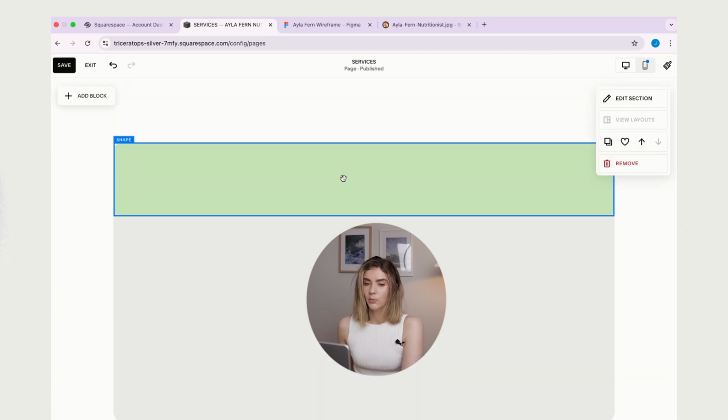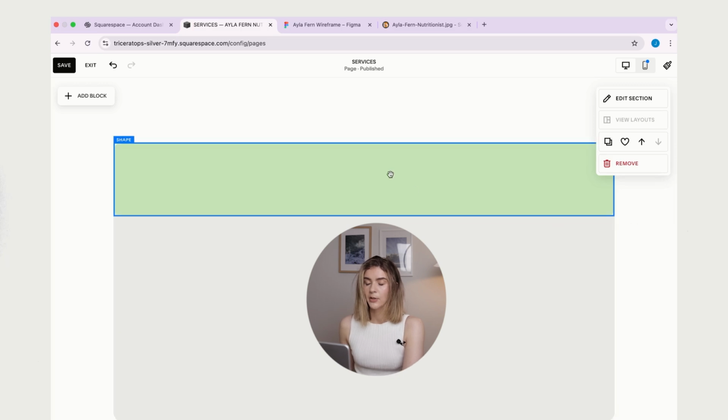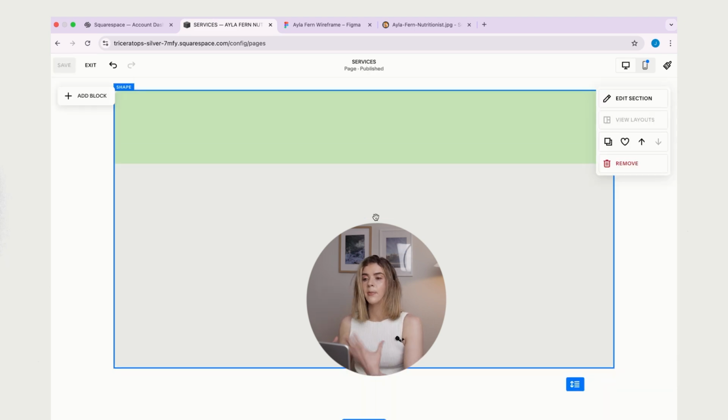For the section, we want the bottom two corners to actually be flush with the shape. We don't want the rounded edge. So to change this, we click on our shape, click on the edit pencil, and select this icon here. This will allow you to adjust specific corners. So for the left and right bottom corners, we want it to be 0, and save that. The shape pretty much is starting to come together how we want it.